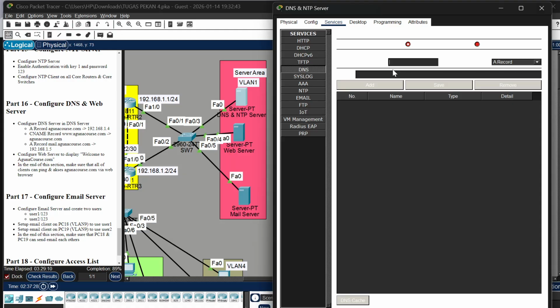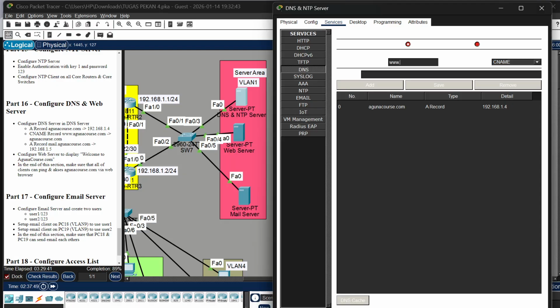For the first A record, agunacourse.com to 192.168.1.4 app, and then go to the name.